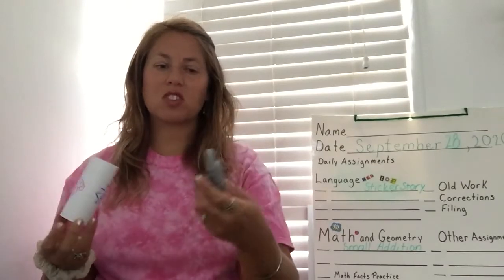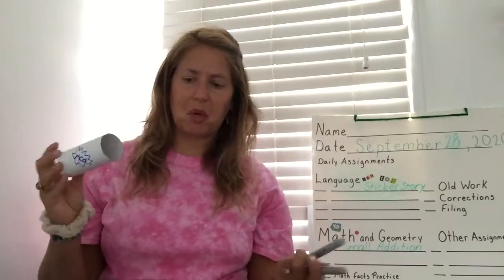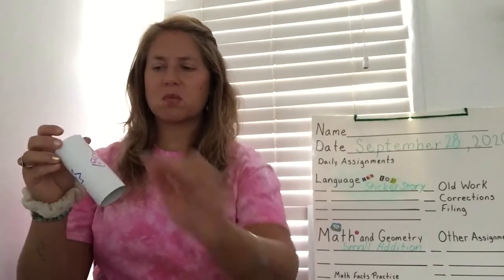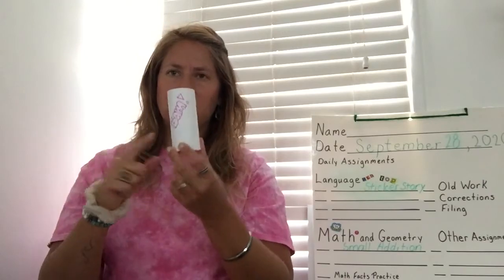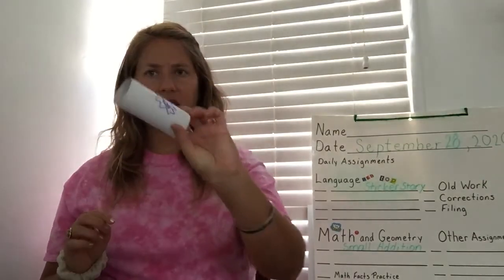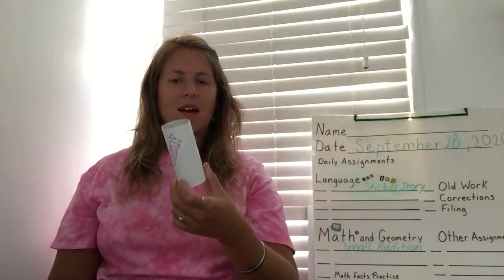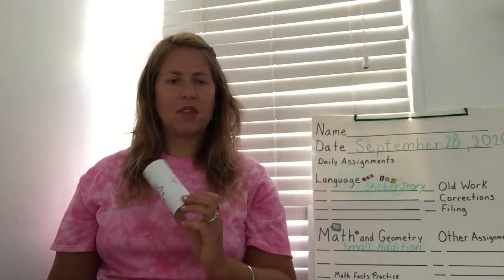Okay, so anyway, decorate your toilet paper tube however you like. Sharpies, I'm using Sharpies. They work nicely. Also because I don't really have markers at my house. I'm sure markers would work, just be careful. I think sometimes if you write on these with marker, it might smear. So be careful. Anyway, decorate your toilet paper tube. If I had more time, I would fill it more. But I'm just going to leave it like this for now.